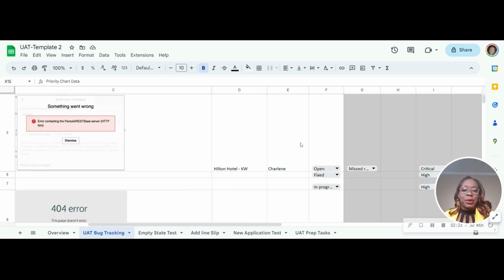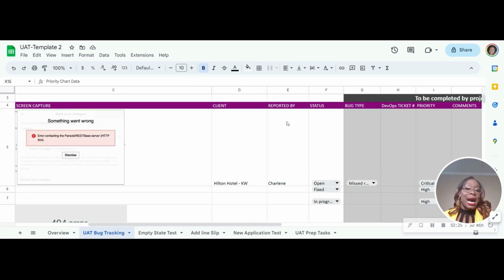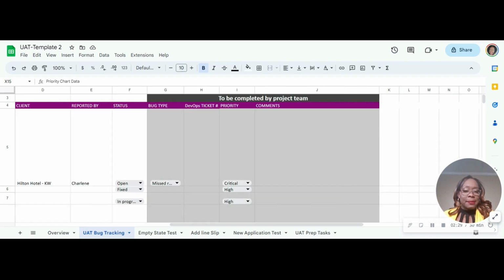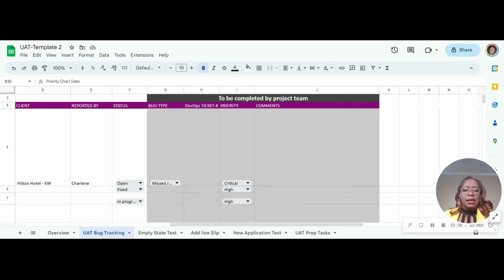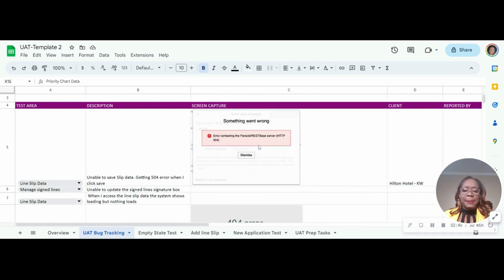And then they'll put whatever pertinent information that you ask them to put, and the rest of it would be completed by your team. So they know they don't have to fill this part in. You'll just fill that in by yourselves. So as a project team, the project team will fill in the pieces that the testers are not expected to fill in. So a few things to call out here.